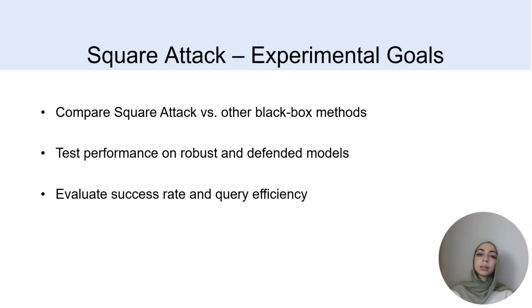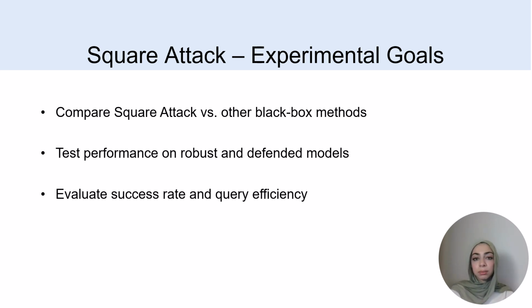Okay, so now we're going to talk about section 5 in the paper. So section 5 is all about showing that square attack isn't just theoretically sound, that it's practically effective as well. The authors run several tests to prove how well it performs, both against common black box methods and even compared to powerful white box attacks. They focus on how often it succeeds, how many queries it needs, and whether it can handle robust models with strong defenses.